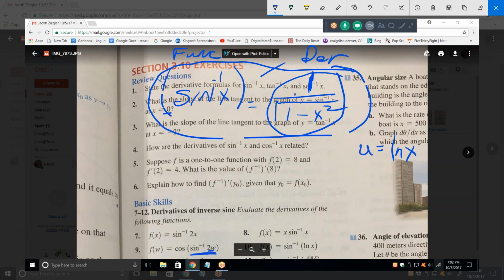Any more than I say the derivative of sine x is cosine x. Well, x is not the inside because it's x. But if I say the derivative of sine of 2x is cosine of 2x times 2, my inside is 2x. Okay? But on number 10, we do have an inside. It's natural log of x. And we only have one inside. Okay. So let's take the derivative of the outside.